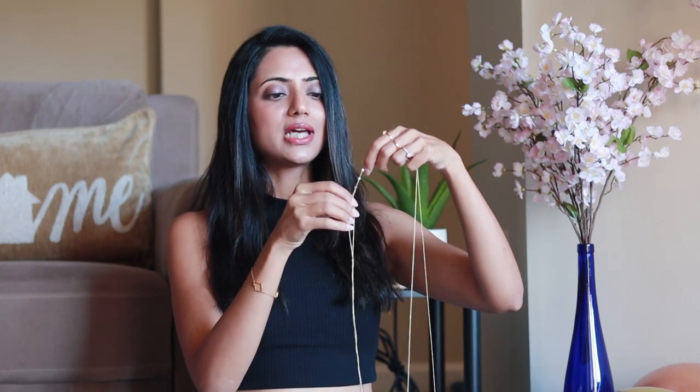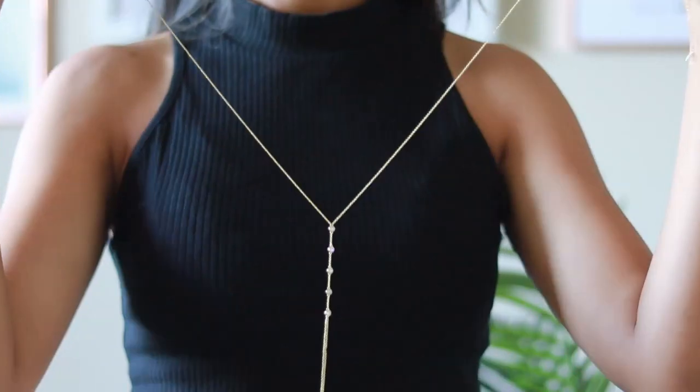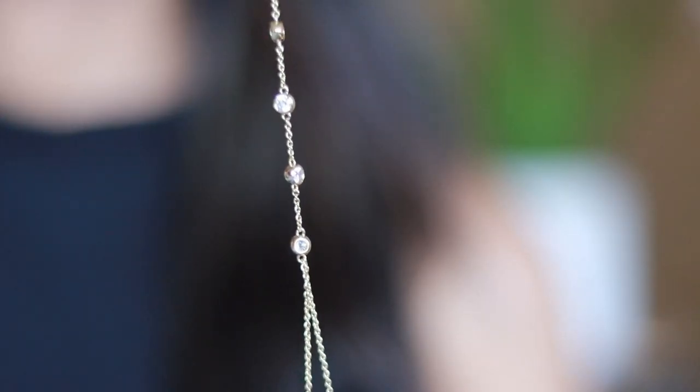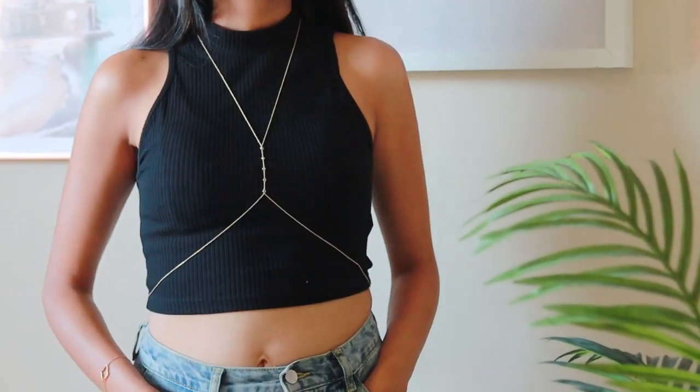They can be styled with so many different outfits. And last but not the least, we have this beautiful body chain called the Abella body chain. Body chains are a type of accessory that can take your outfit from blah to wow in a snap. This one has a very delicate drape style from a central V at the neck and is designed to be gorgeous both front and back. It is composed of two 14k gold dipped chains joined by a row of cubic zirconia gemstones. I love wearing it over solid color tops and dresses — you can even style it beneath white button-ups for some bling. The styling possibilities are endless.